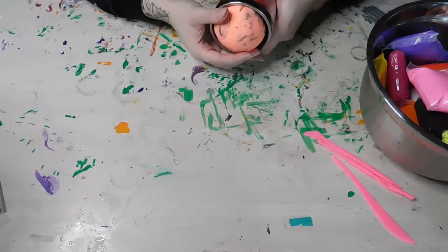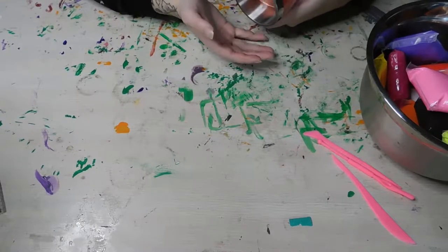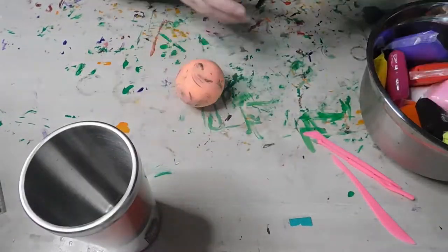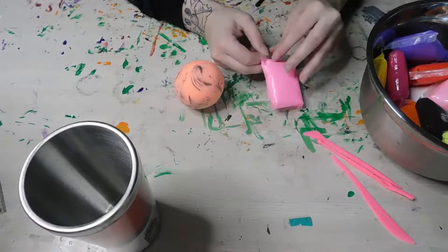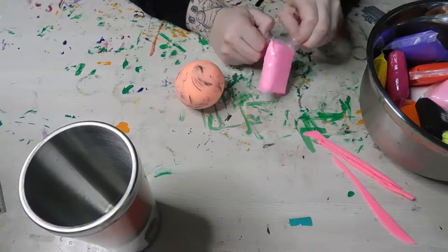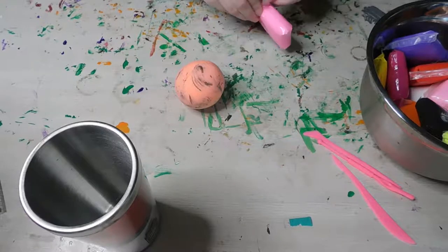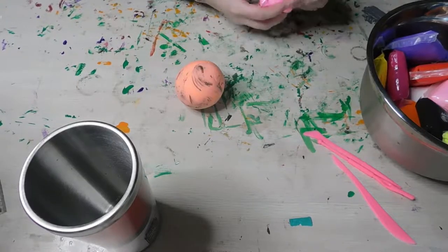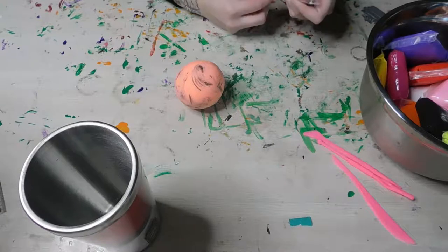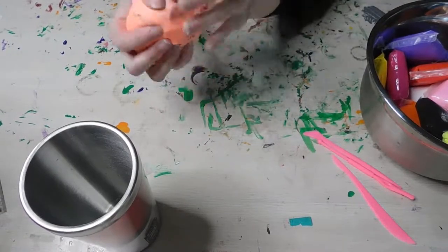All right, now let's test it. Oh, it looks like this is actually gonna be too small, so let's add another packet. Add another packet of this stuff. I'm thinking we can get both horns out of this one ball here. I'm thinking that because the horns aren't really thick, or I guess they're not very wide.